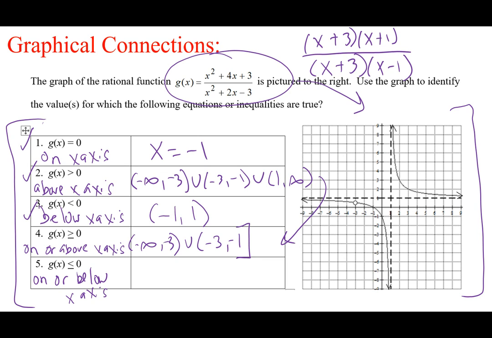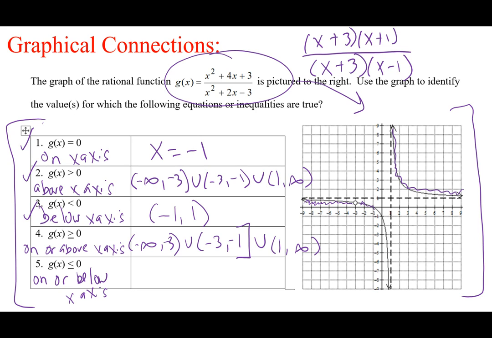So again, where is it above the x-axis? That's here. Break at the hole, from the hole to the 0, and you can now include that 0 with a bracket. Then it's everything here to the right of the vertical asymptote, and you're never going to include the vertical asymptote, which is why it's parentheses 1 to infinity. So again, compare number 2 to number 4. You can see that it is in fact the same solution set, except now that you have a bracket.